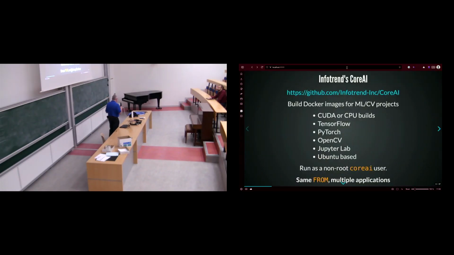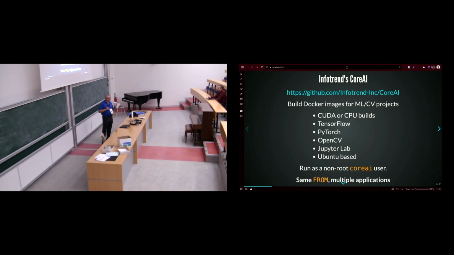So I'm going to talk to you about a framework I built. Why? Because like I said earlier, I'm a builder, right? So what I care about is making sure I can deploy my workload in a repeatable fashion. So with that, how do you do that? Well, for GenAI, that means you need PyTorch. There is no question. Transformers and diffusers, which are the primary libraries you're going to use when building this type of work, rely on PyTorch. So what I've been doing, and I started that program in 2019, it was just named differently at the time, is building a framework for you to actually build Docker images for machine learning and computer vision projects.